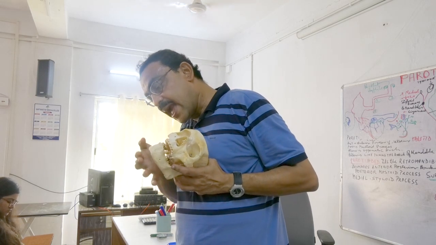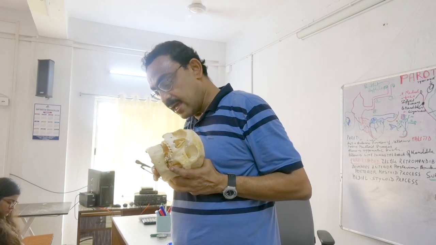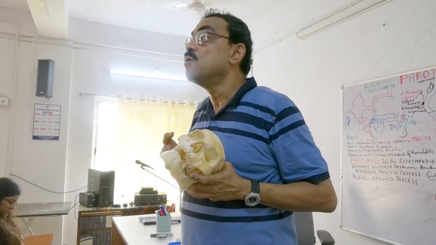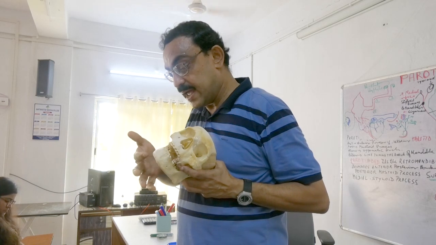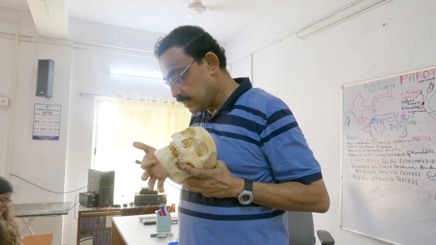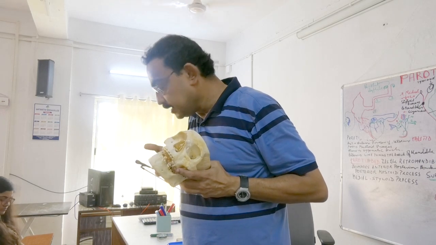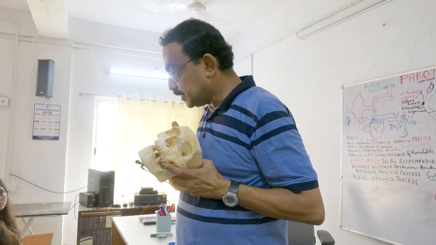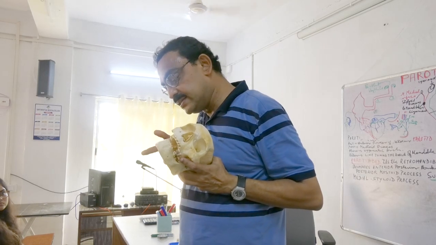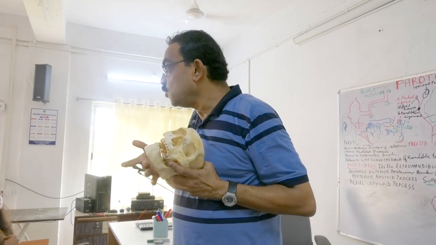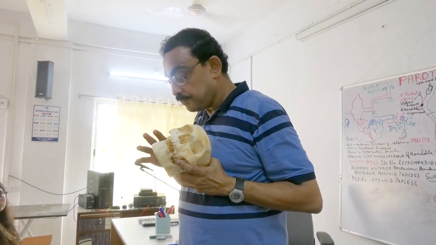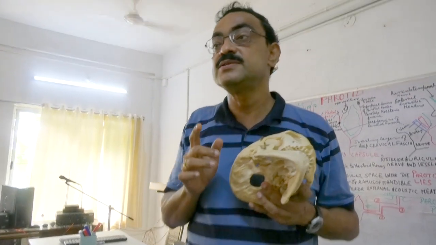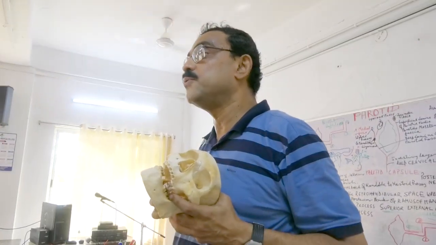Along with it, another muscle is coming down from this area. This is the mastoid process. That is the posterior belly of the digastric. The anterior belly of the digastric is coming from the digastric fossa of the mandible, and this is the posterior belly of the digastric. So they are the posterior limit of the gland. And definitely this digastric muscle also forms the lower limit of the gland. So this is the area where we get the parotid gland, and this area is called the parotid fossa or the parotid mold.